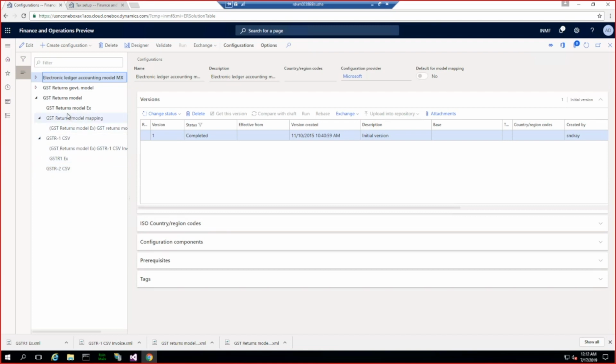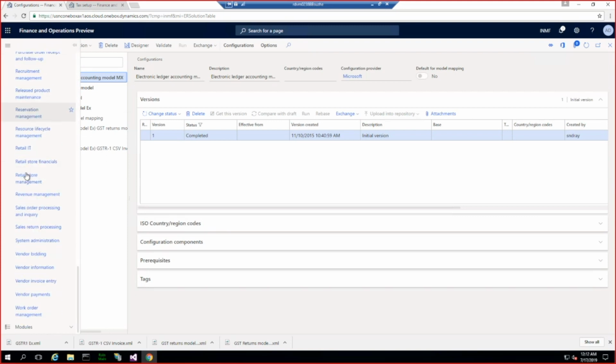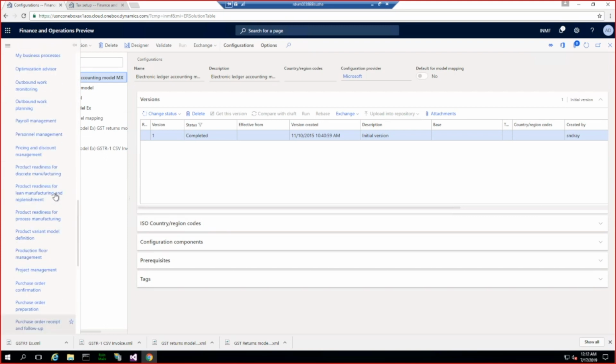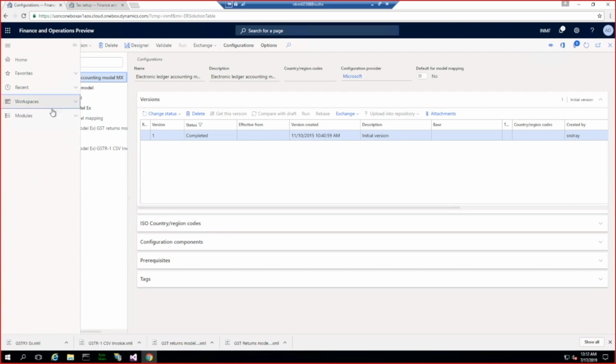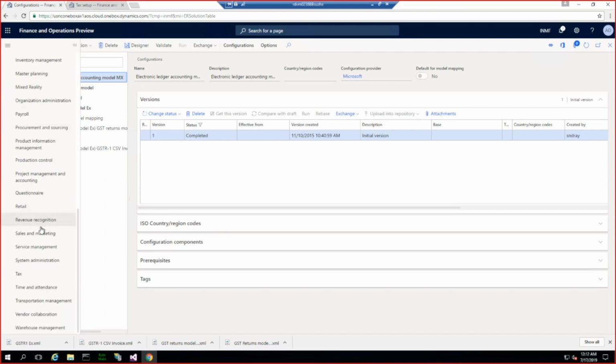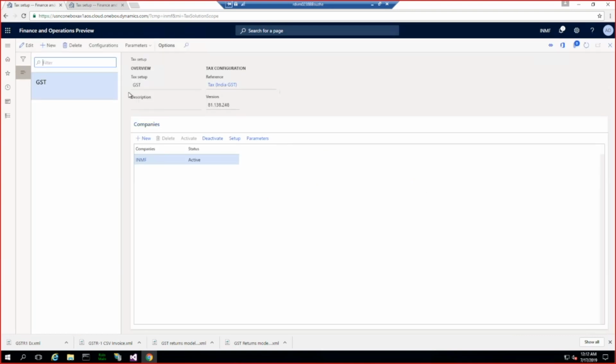Okay. And then after you have all these reports imported, in order to run the report, the next step is you need to go to the tax setup. Modules, tax setup. You'll find the setup, tax configuration, and the tax setup.